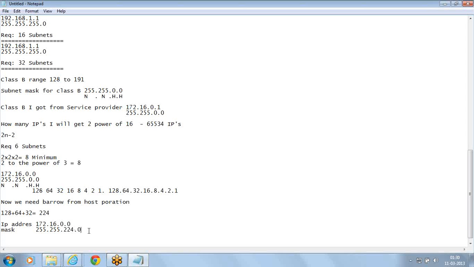So in this case, how many host IPs am I getting? I wanted to know how many host IPs I am going to get. So 2 to the power of 13. What is the value? It is 8,192.